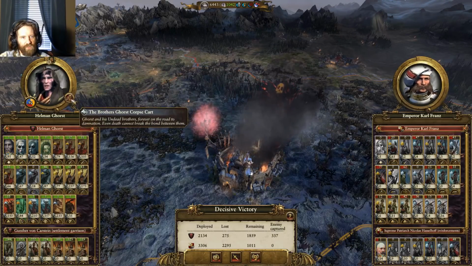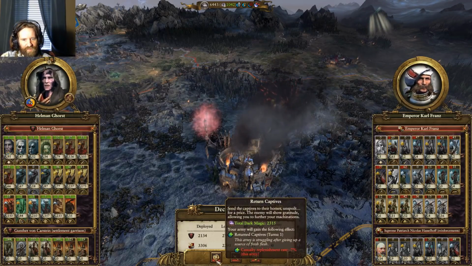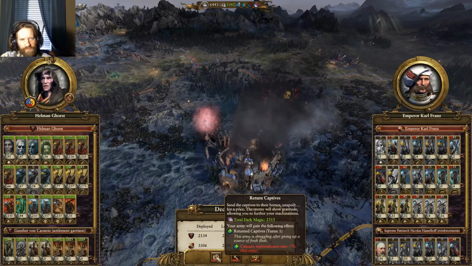How does he not have any magical... Oh, I forgot to put all the magical items back on him. I was like, how does he not have any items? Oops. Because when he was going to die, I took them all off. Get an 11% heal. I think we're going to get a full heal, though.